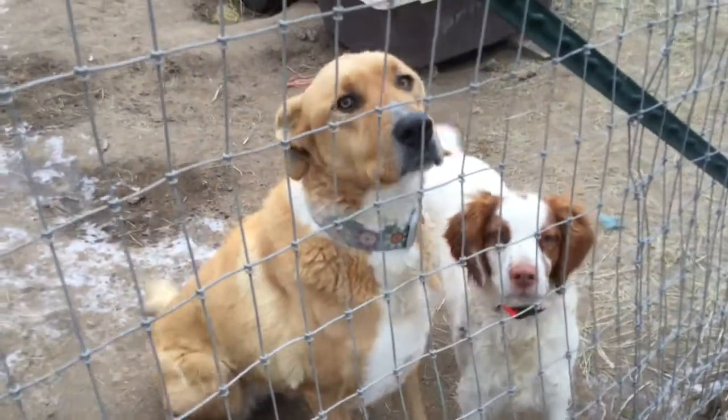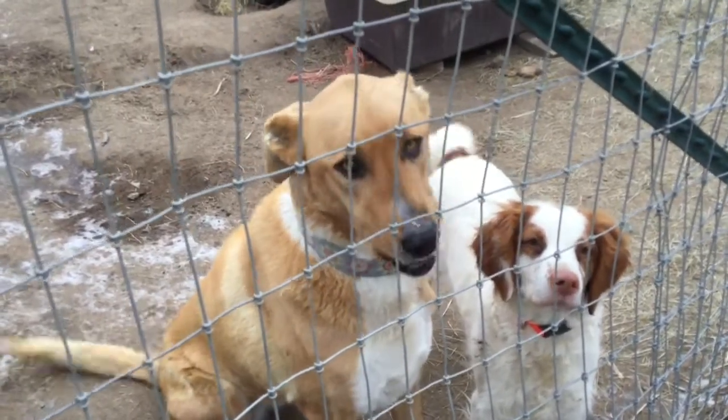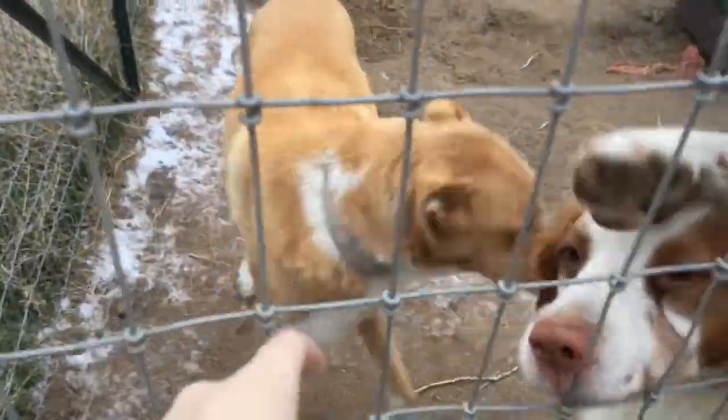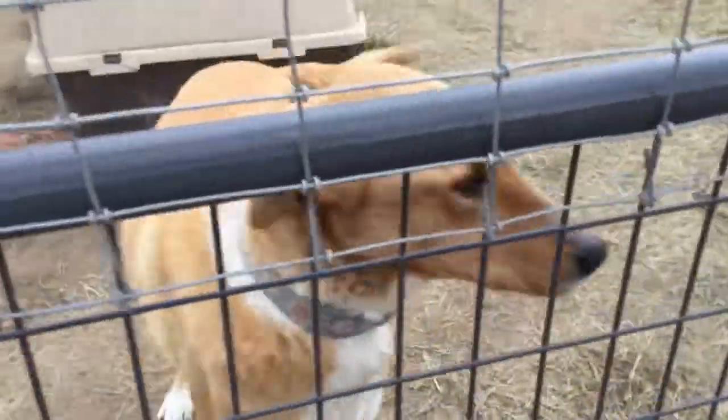So the dogs are outside sometimes because when my parents are at work, we don't leave them in the house because we don't really trust them. But this is Mingo. She is my dog. She is a rescue. She is 7 years old. We know she's part lab because we got to see her mother at the shelter. She is the sweetest girl ever, and I love her so much.